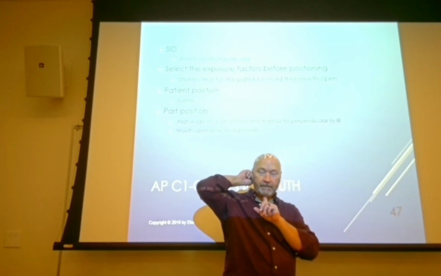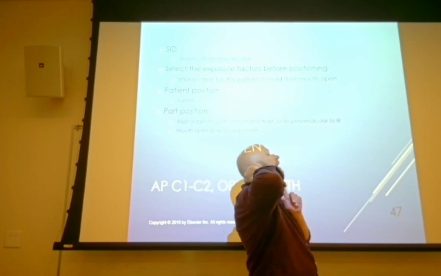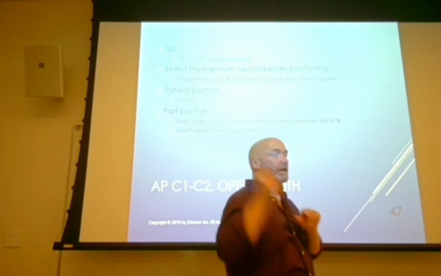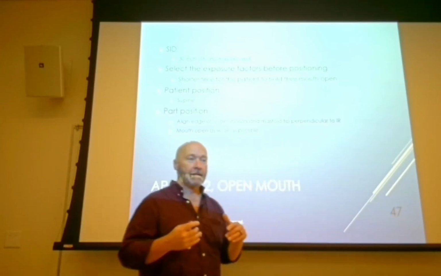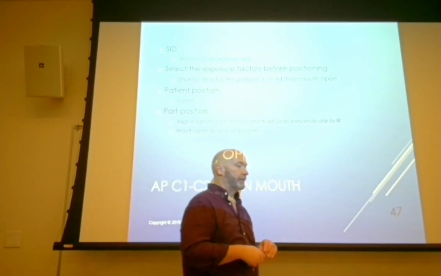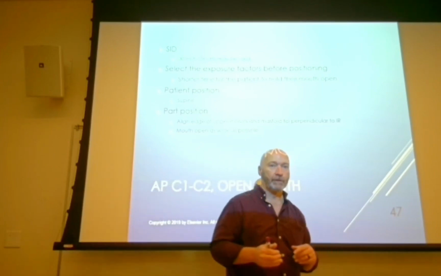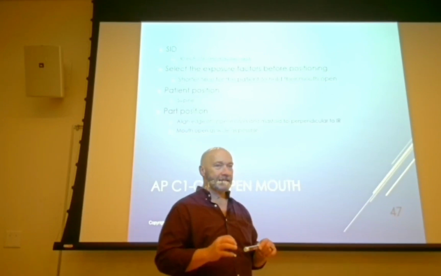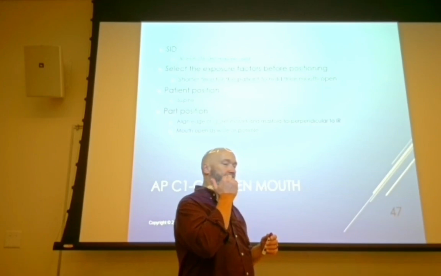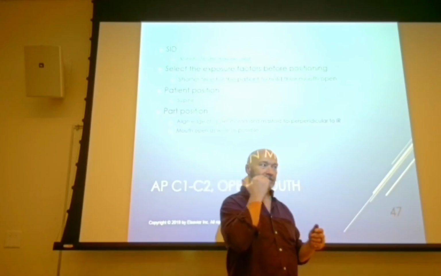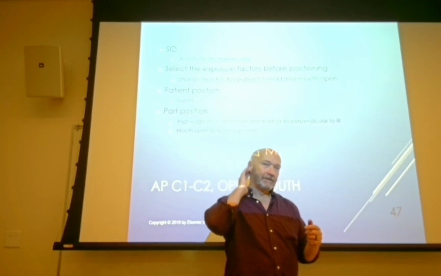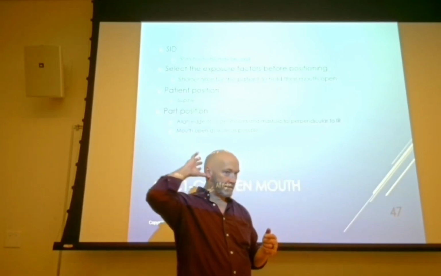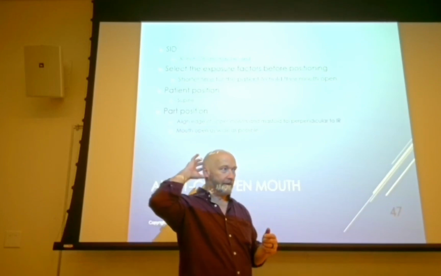Y'all see that? Okay, so if I have my chin too far back, again, I've got the base of the skull issue, right? So it's very important to use that acanthomeatal line to try to put them on top of each other. Now, your textbook's going to say use the occlusal plane, and that's all well and good. The occlusal plane is a line that goes from your teeth all the way out to your mastoid process. Your mastoid process is that thing behind your ear. Okay, it's a hard bone directly behind your ear.